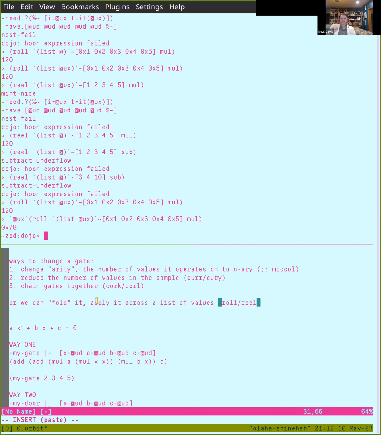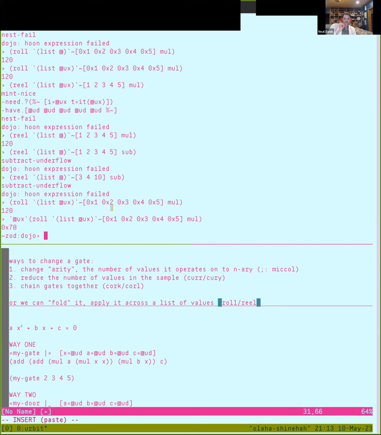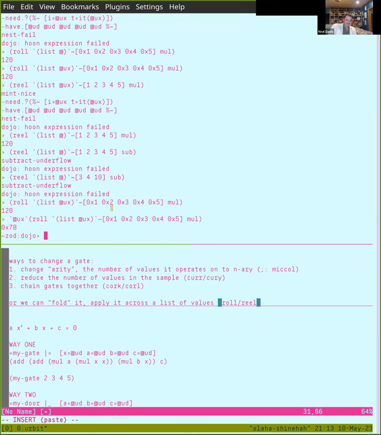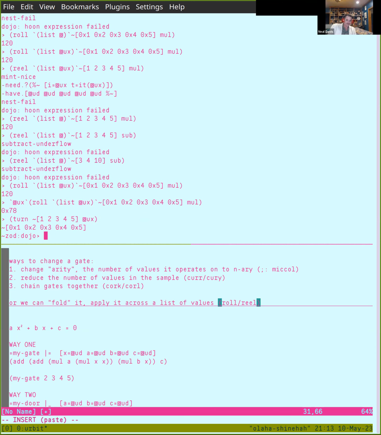Okay. Some of you have definitely run into and been frustrated by the fact that some Hoon expressions, like if I turn on a null terminated tuple, it's happy. It doesn't care. It looks like a list, and so it fits.